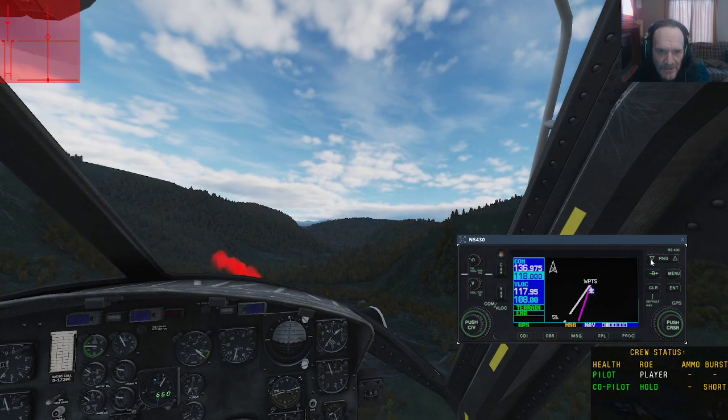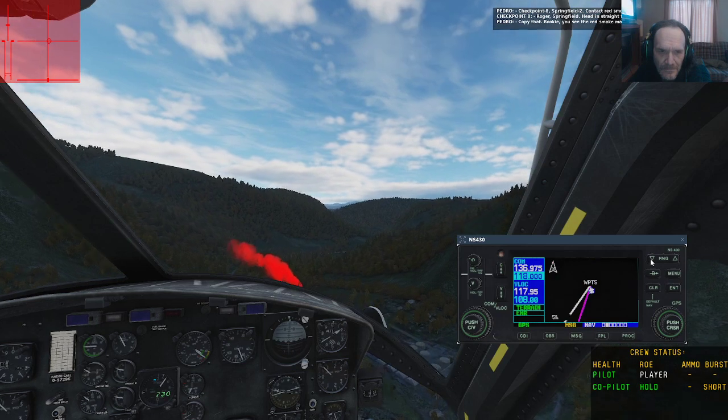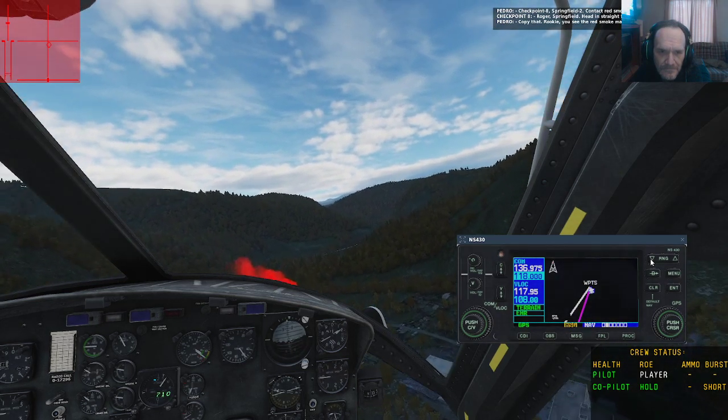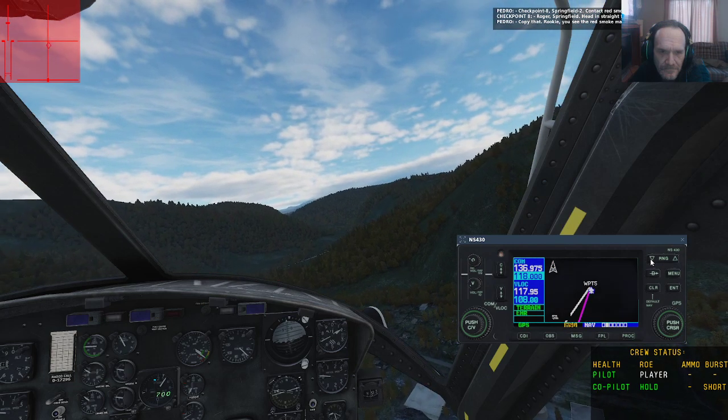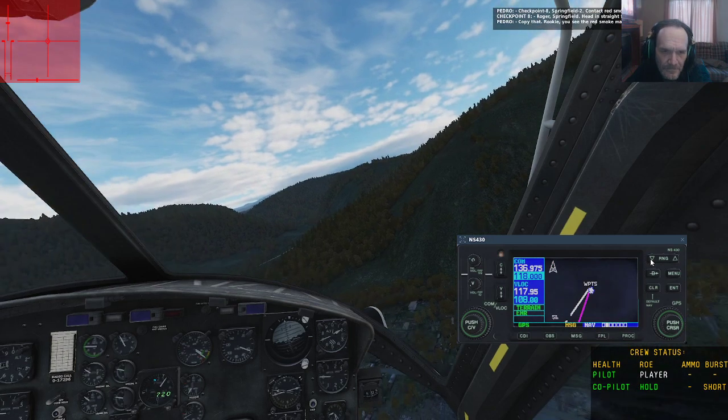Alright, we gotta start slowing down. I'm gonna cut power and nose up. Checkpoint 8, Springfield 2. Contact red smoke. Roger, Springfield. Headed straight for the mark. It's flat all around. Copy that. Rookie, you see the red smoke marker? Land us right there, carefully.